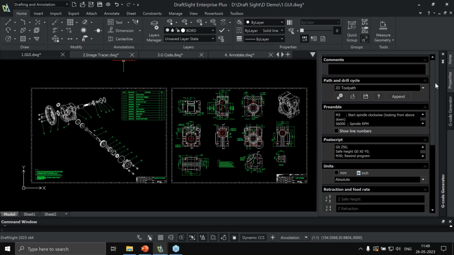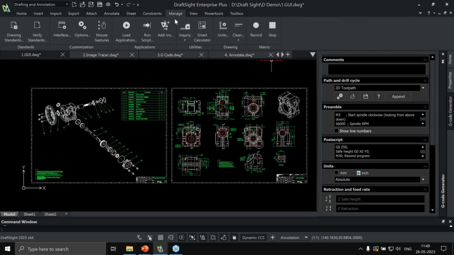There is a question from Mr. Kumar Sumi. Can we create or add a library? Yes, we are able to do the design libraries. We can create and we can reuse them. That option is also available. When it comes to the manage options, we can create the library and we can add them.